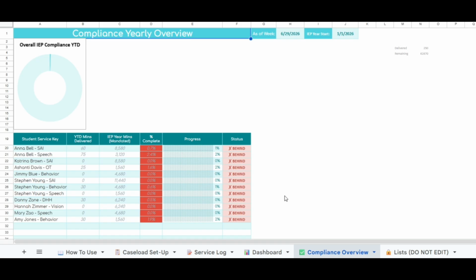And I want you to know that the more consistently you log in the service tab, the more accurate this tab is. So if we don't stay on top of it, it's not going to give us the best data. So just make sure we put our minutes in this way, then we'll be able to see it. So that's it. One file, all set up at once at the start of the year. And it tracks everything for you, weekly, monthly, and audit ready whenever you need it. So there's no more scrambling, no more guessing, and no more showing up to a meeting looking unprepared.